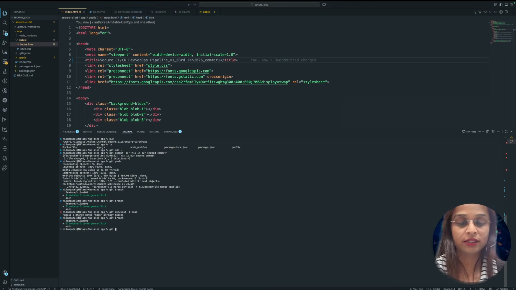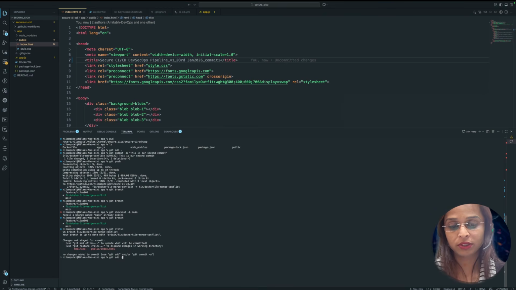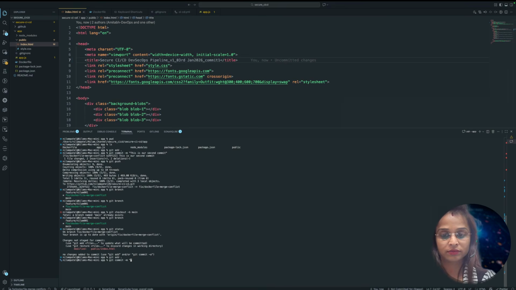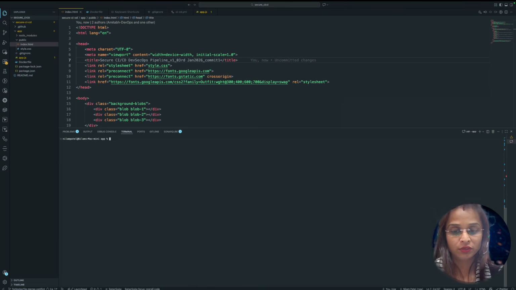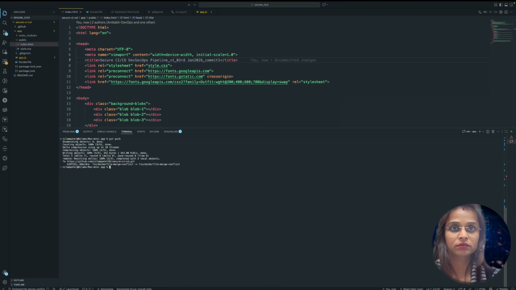Now let's check the git status. It shows one modified file. Now you need to add that modified file and commit it. Now you have committed. Now we'll push the code. The code has been pushed.